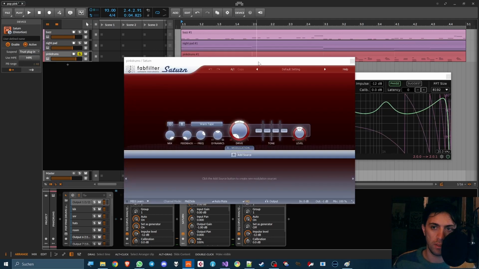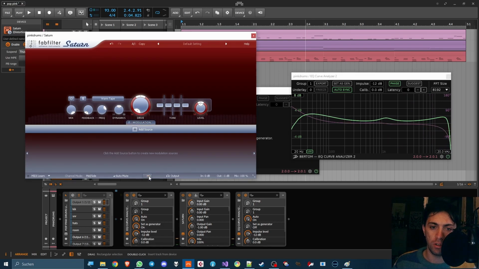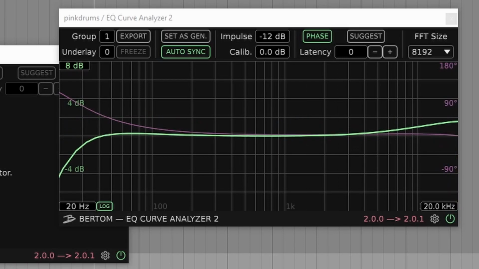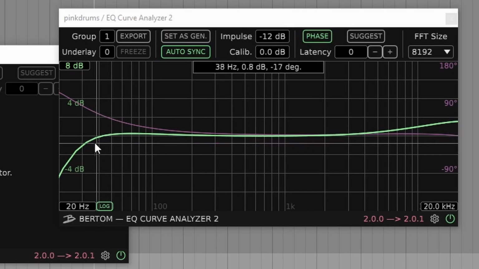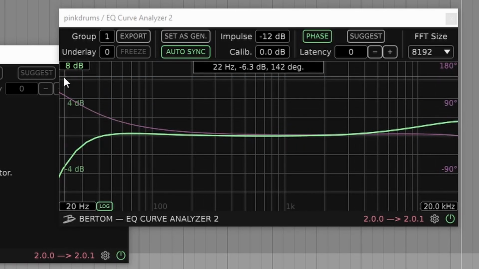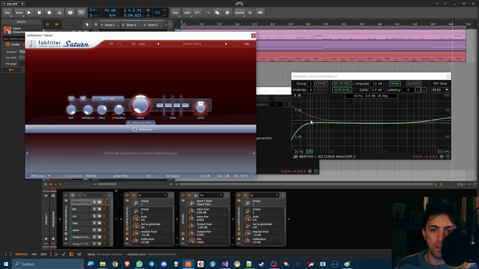Now let's try something different. Let's load Saturn, and just by itself Saturn already comes with a pretty drastic magnitude and phase response. When we turn off oversampling, it at least loses all of its phase shifts. And if we select the clean tube saturation style, then it also looks a little more sane in the magnitude response. It still has some little boost on the high end and also a little bit of a cut in the low end, but I think that's mostly like a DC offset killer that makes sure that when you are dialing in asymmetric distortion, it's alright. Anyway, let's dial in some drive.